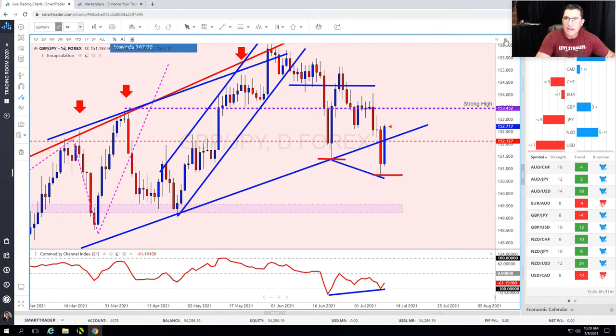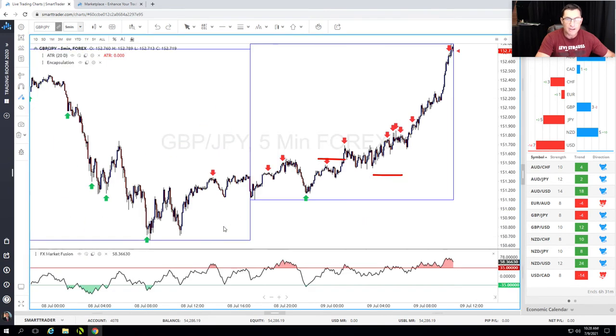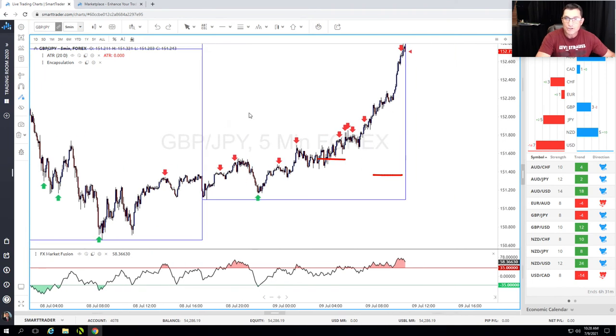Now I'm going to move it down to two top strategies. This strategy is called my FX Market Fusion. If you look over here on the FX Market Fusion, you can notice that we had a signal way down here that confirmed we have a buy signal. That's the only buy signal that we have here. Now, if we take that entry and move it up to where market price is trading right now, that gives us a 145 pip opportunity. Look, tight stops, big profit potential.